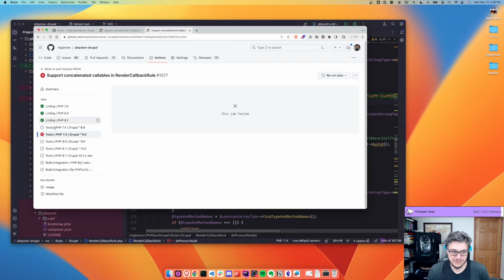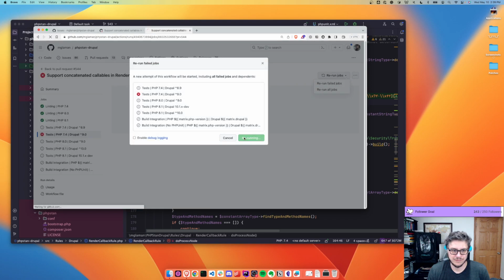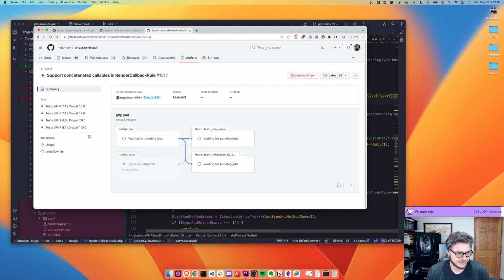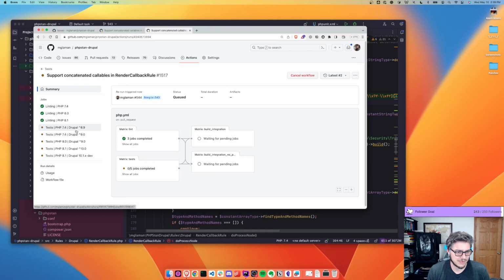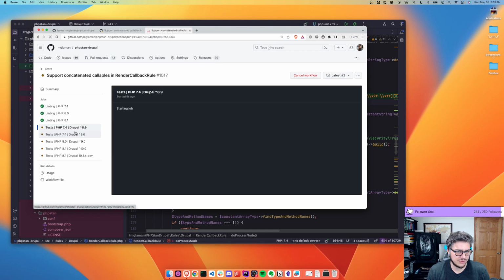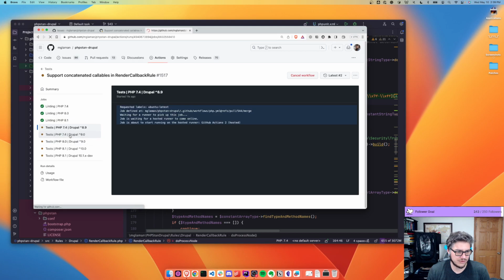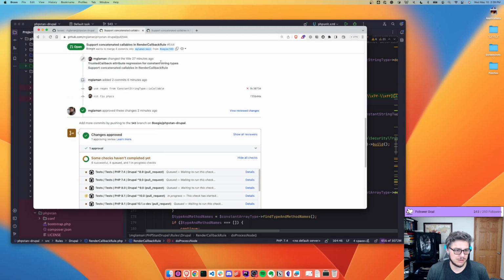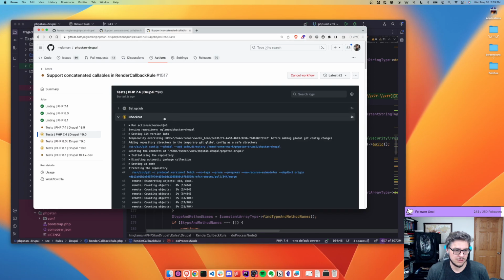I'm going to see if I can rerun that. See, it was not this job. It was 7.4 Drupal 9. I've never seen that where it didn't show the logs. So hopefully it's just a blip.